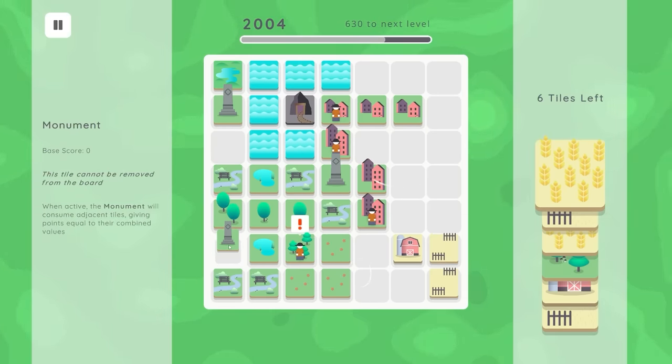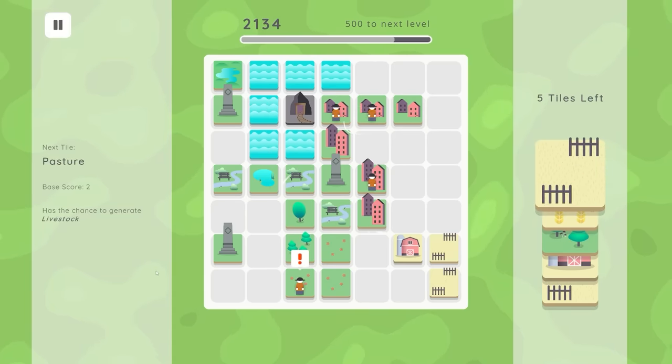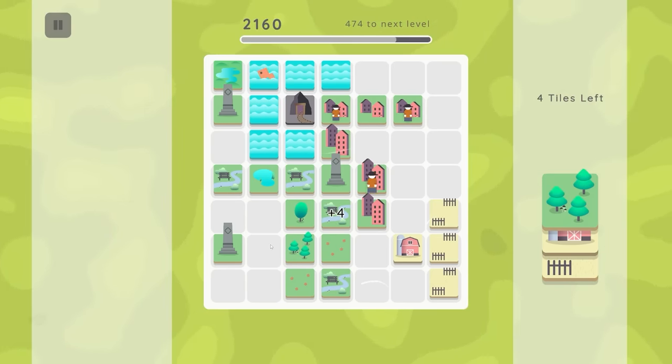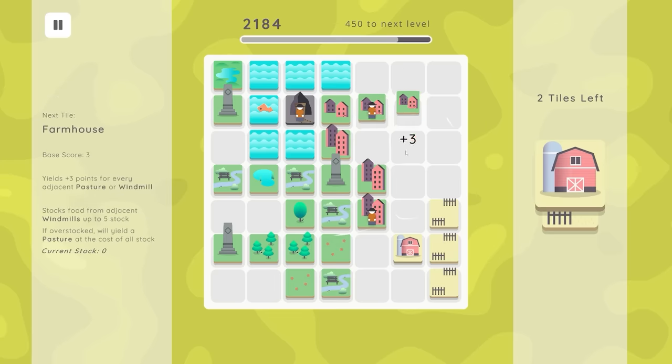I might have to right click the monuments. So right click that one. Will that get us loads of points? Oh, not a lot of points. Not a lot. Turn that into a park. No, we're pretty much out. So 12 points if I go there. I'm 450 short. That's quite short.